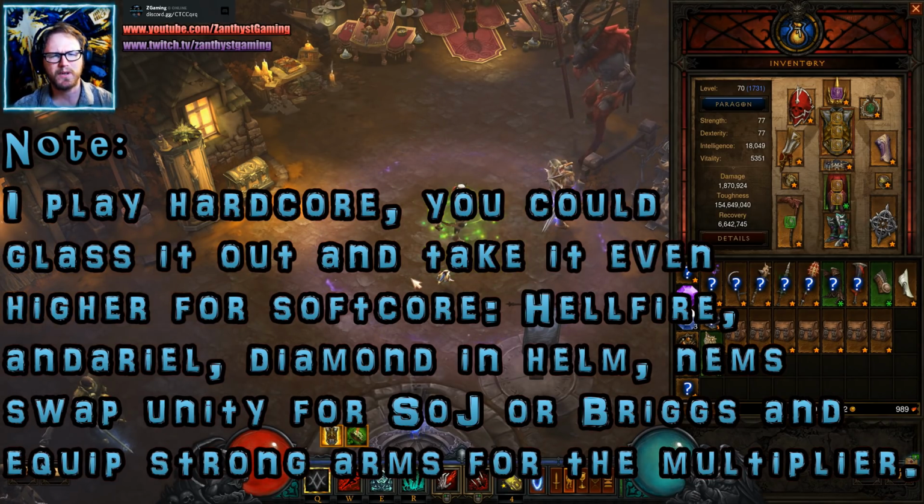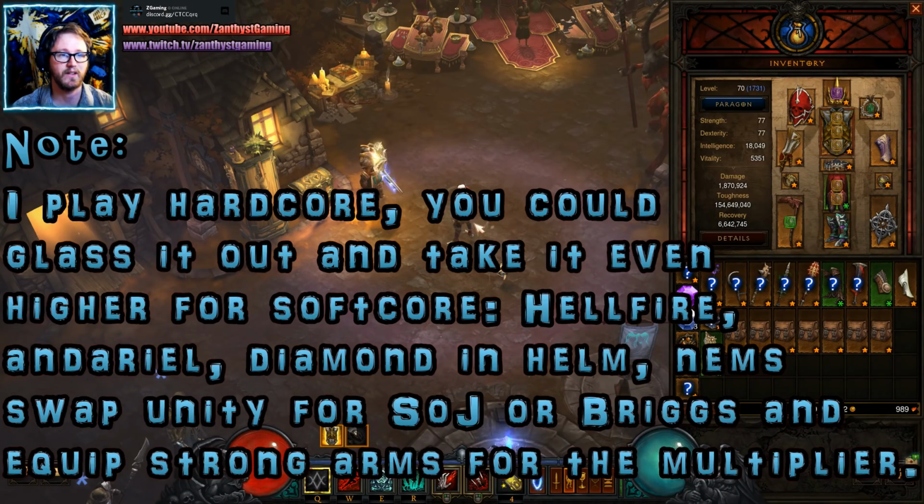It may not be quite as strong as the Legacy of Nightmares Grim Scythe build, and it's definitely not as strong as Corpse Lance, but it's something different and something fun to push with if you feel like going off meta. All right, let's go ahead and take a second and look at the build.